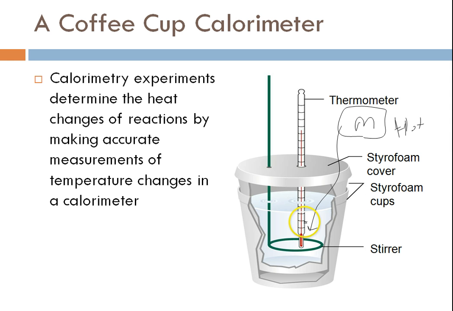Now we can take that metal and drop it into this coffee cup calorimeter, and we can do it as quickly as possible. Just open the cover, drop the metal in, close the lid. The metal is going to sink to the bottom, of course. The stirrer will then do its job. Someone will grab the end right here, and that'll stir it up and down.